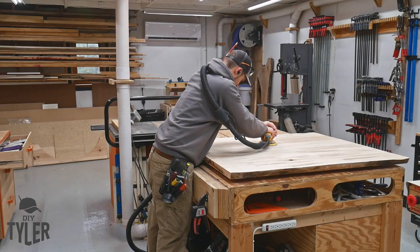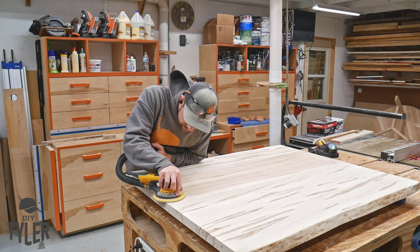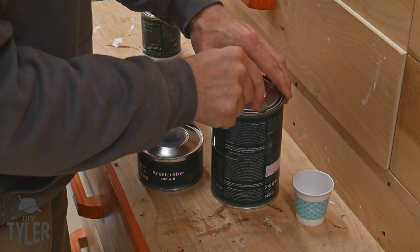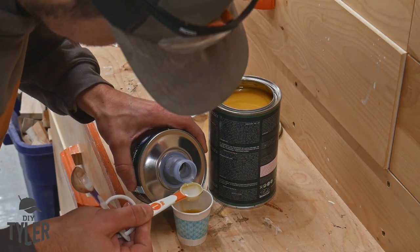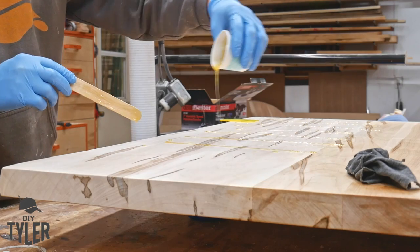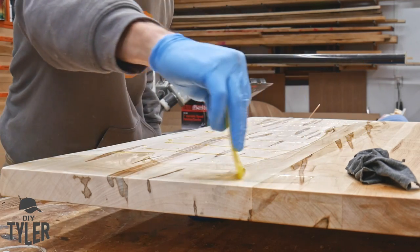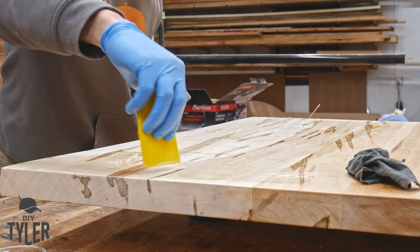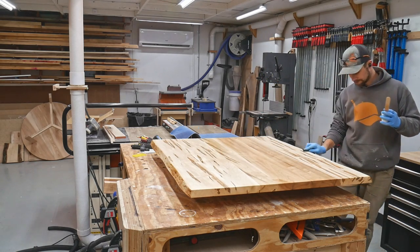Then it was time to spend a lot of time with the sander, cleaning up the edges and making sure we have no swirl marks on the top, working our way from about 80 grit all the way up to 240. For the table top we're going to use Rubio Monocoat pure finish — my new favorite finish for flat surfaces like tables because it is one coat and you're done. I typically do two coats for a little more durability, but you can do both sides in quick succession. It just saves a lot of time compared to spray finish. Pour Rubio Monocoat down, spatula it around, wipe it off and you're ready to go.